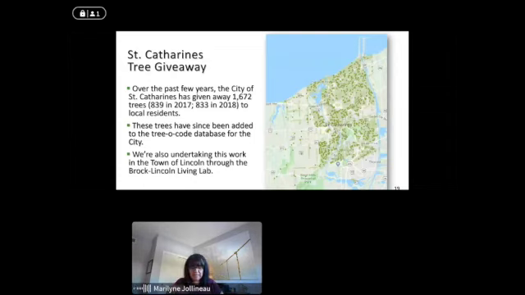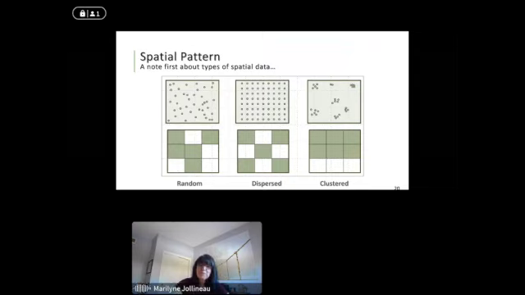And I just want to note here that this information is really helpful, as I mentioned, to see gaps in the canopy as one example. And one way of being able to really see those gaps is to think about spatial pattern and spatial data analysis. And if I said to you now, is that pattern clustered, random, or dispersed, it would be, I think, really hard for you to tell me. So I just want to note a little bit about spatial pattern and analyzing spatial data and spatial patterns.